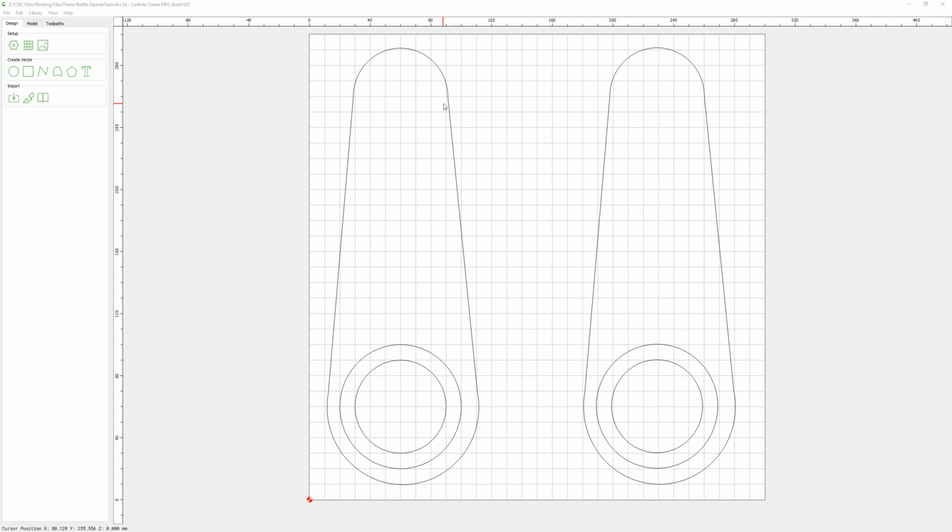Earlier we created these bottle openers. So now what we're going to do is the tool paths for the bottle openers. In Carbide Create we select the toolpath tab, and we will do the toolpaths on both. So you select one, then hold down your shift key, select the other.